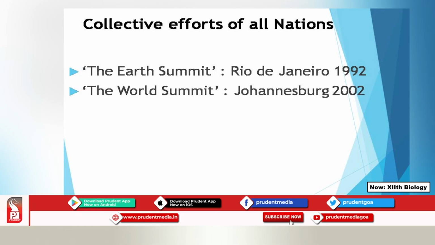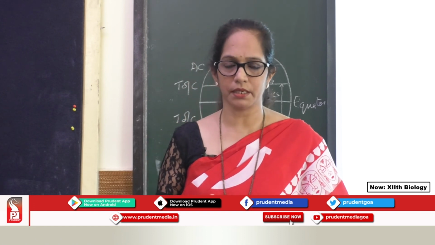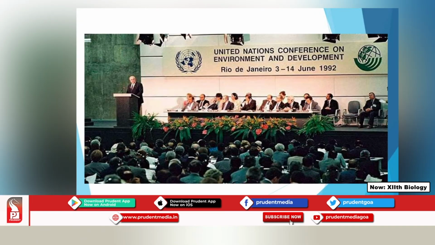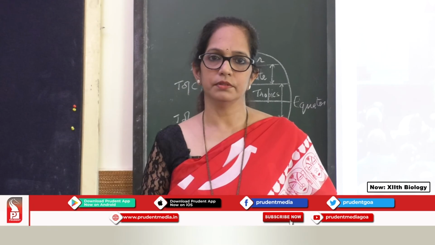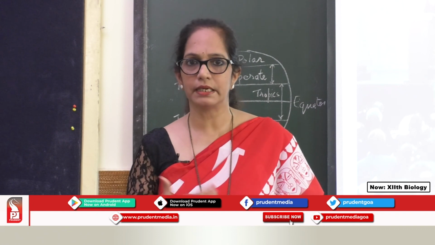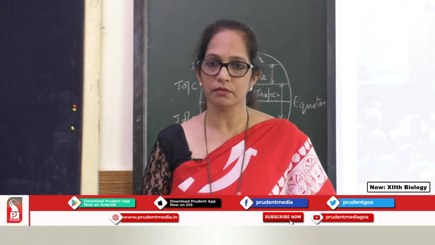Now, because of all this, there are many areas where people have started taking initiatives in protection. The major step towards protection of biodiversity started in 1992 with the Earth Summit of Rio de Janeiro, where 150 countries participated, and it met again in 2002 to make rules for the whole world to follow, so that indiscriminate killing or habitat loss of organisms does not happen. There are some rules which are universally followed so that people can conserve biodiversity.